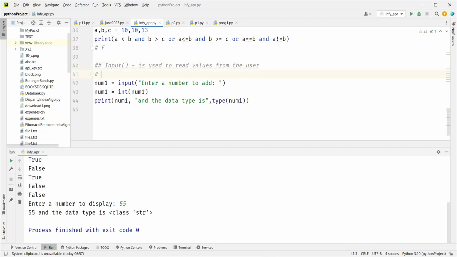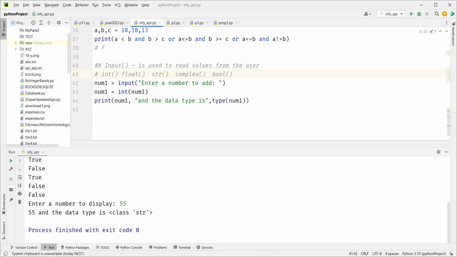If you want to convert something into integer, I have to use the int function. Float, I have to use the float function. If you want to convert something into a string, you can say str of. Complex, you say complex of. Boolean, you say bool of. So you have a function with the same name using which we can convert one data type to another data type.